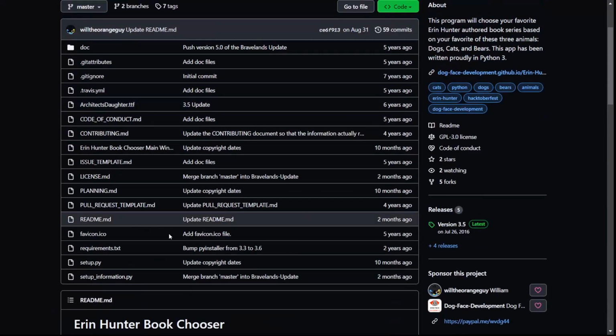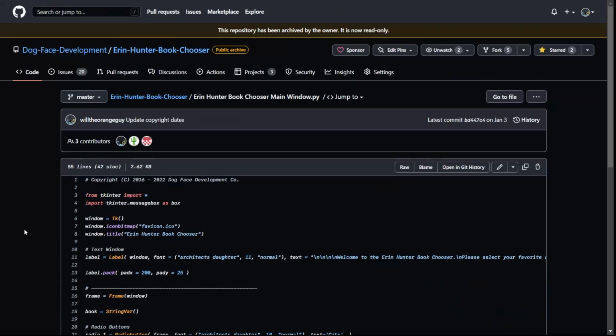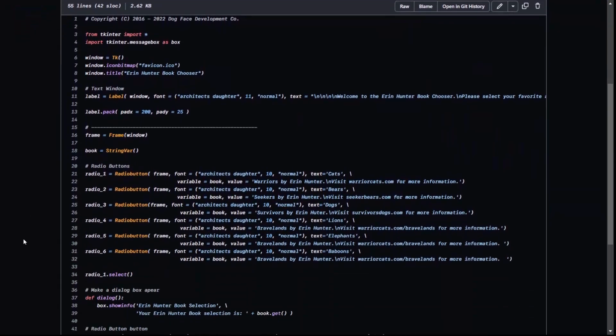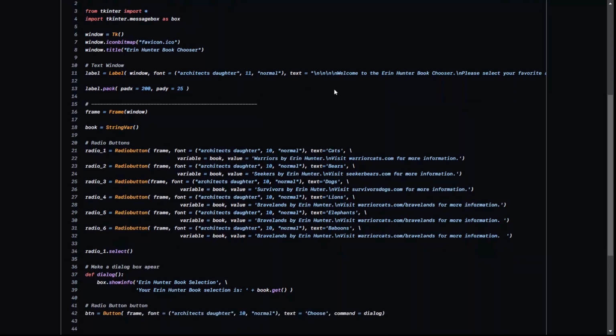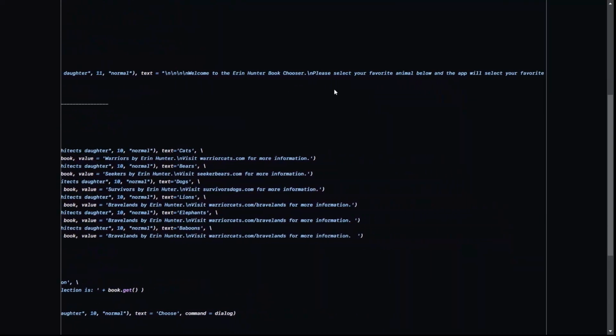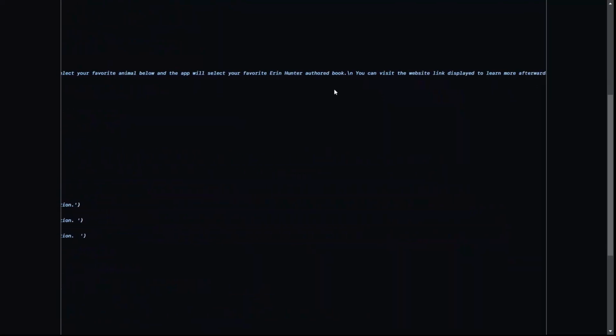Now we'll scroll back up the page to our main file, Erin Hunter Book Chooser main window.py. Basically, we will see exactly what the program does. It's going to import Tkinter as itself, so that it can create a GUI window. It's going to have the favicon, which is a dog's paw, and the title Erin Hunter Book Chooser. Then it'll show some text: welcome to the Erin Hunter Book Chooser. Please select your favorite animal below, and the app will select your favorite Erin Hunter authored book.